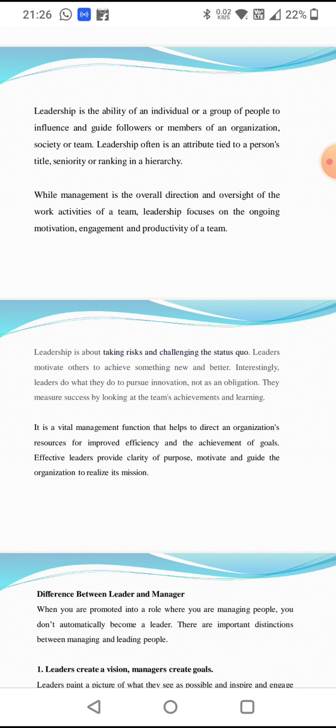In fact, as Stogdill pointed out in a review of leadership research, there are almost as many different definitions of leadership as there are people who have tried to define it. It is much like the words democracy, love, and peace. Although each of us intuitively knows what we mean by such words, the words can have different meanings for different people altogether. So leadership is about taking risk and challenges, as we saw already, right?